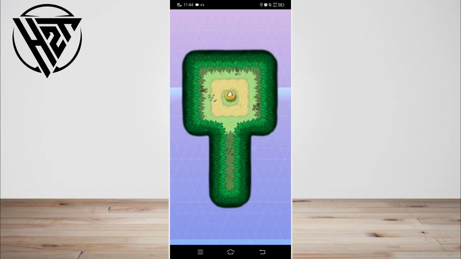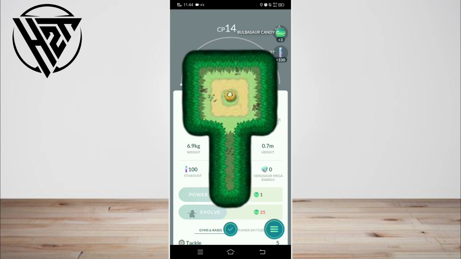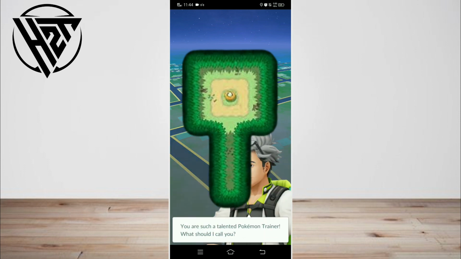Some Pokemon spawn more frequently in specific locations known as nests. Research local nests and visit them during events for an increased chance of encountering shiny Pokemon.